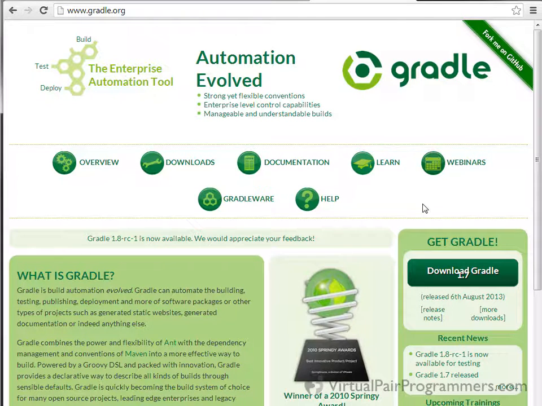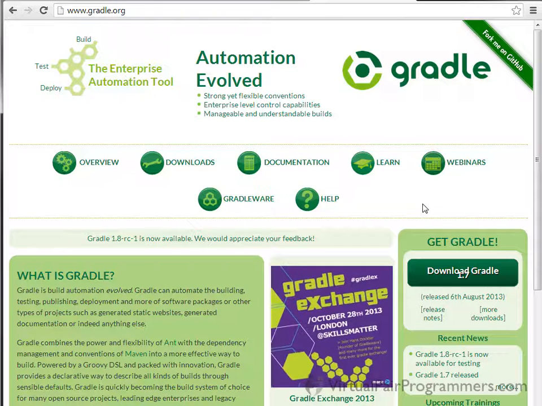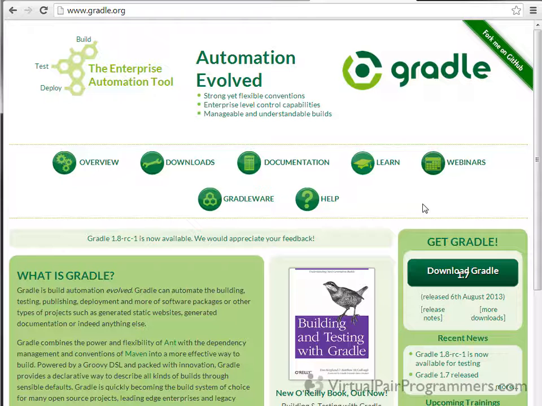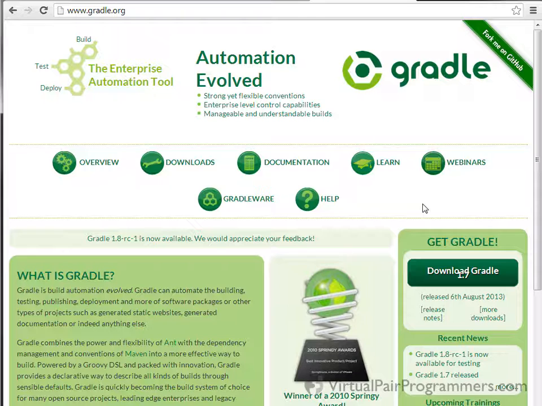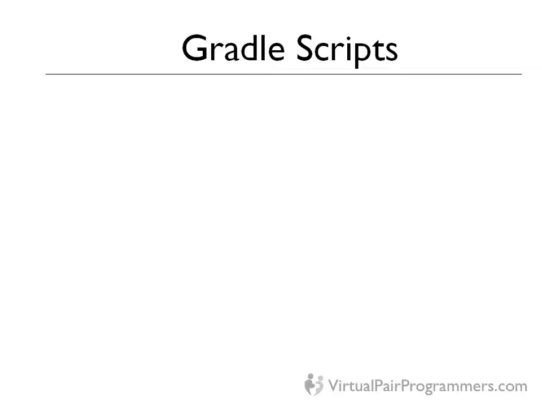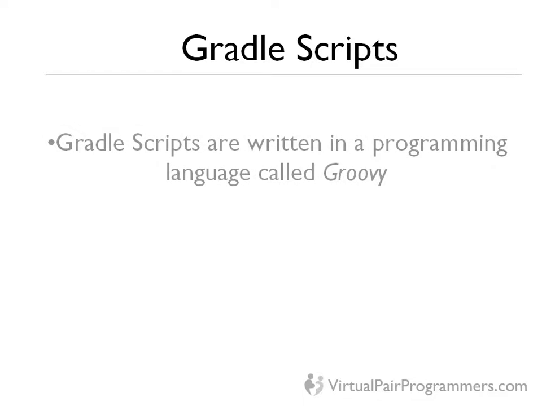Gradle has a completely fresh approach. The build script in Gradle is code. It's a proper first-class programming language. So anything you can do in program code, you can do in a Gradle build. So the Gradle scripts are regular programs, which means we get a lot more power from the scripts. But in Gradle, they haven't used Java as the language for writing the scripts. Instead, they've opted for another language called Groovy.